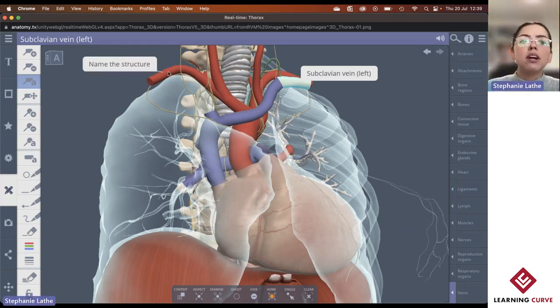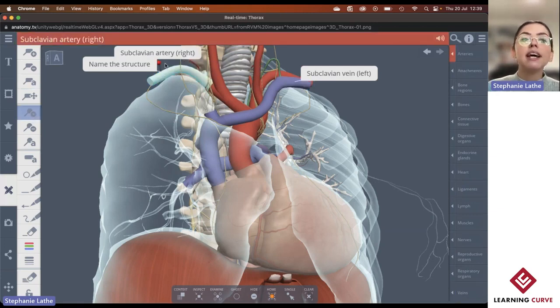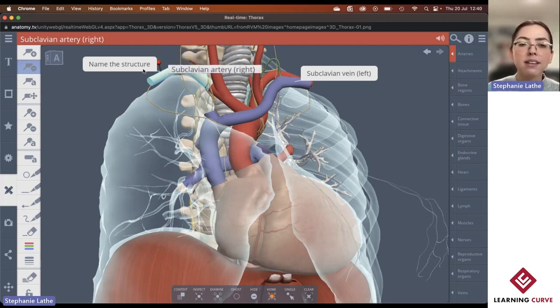Now let's say I want it to be incredibly clear that my label is going towards the subclavian artery. I can add a pin into that structure by clicking plus pin and popping it in. It will automatically come up with a structure label, but if you click the minus label over here and then select that, it will be removed. And now I have my pin in the structure and the name, the structure instruction.